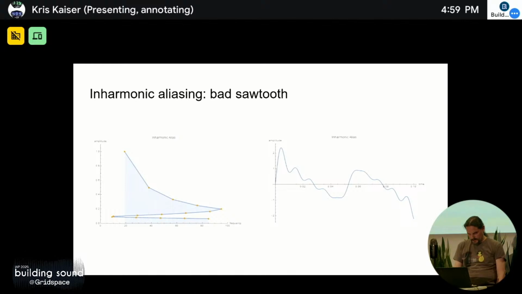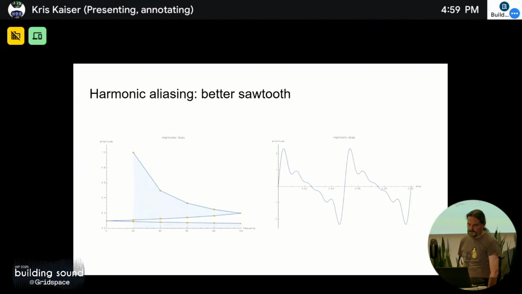And you'll notice the pitch does not divide the sample rate on this one. So in the next one, we select the pitch to divide the sample rate, and we have a much better sawtooth. It's not as good as the first one, but the bandwidth is also a third, so it's pretty good for how little bandwidth we're using. And you'll notice all of those harmonics align to the pitch.